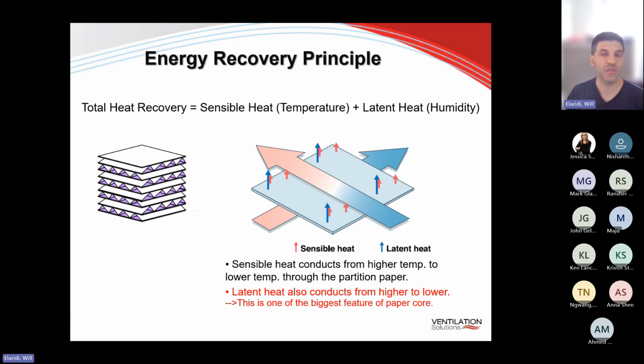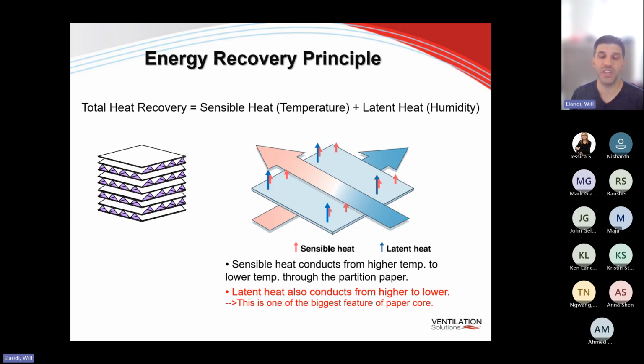Now, looking at the energy recovery principle, some of you may already know this concept, but I'll look into it in more detail. For those that don't know, what we typically design for here are static core heat exchangers with a cross flow design, using alternating layers to separate two airstreams. The membranes that divide these two airstreams allow the heat transfer from one side to the other, which is sensible heat, and the transfer of humidity, which is latent heat. This humidity transfer is in a vapor state from the high side to the low side, as already mentioned.